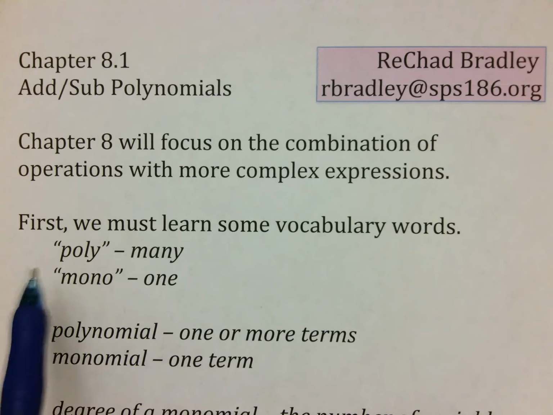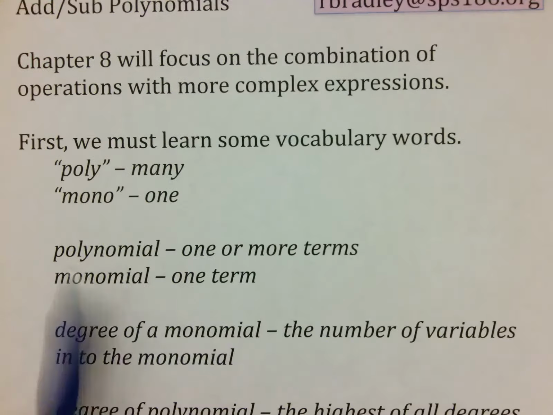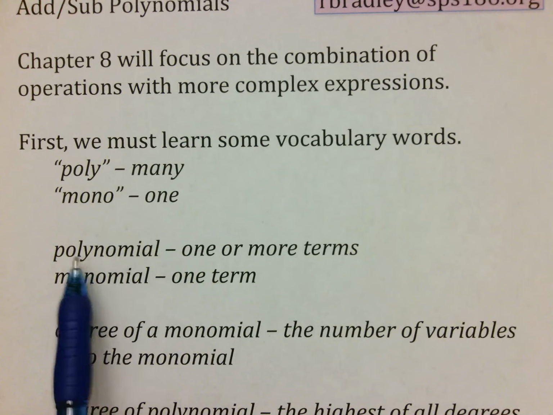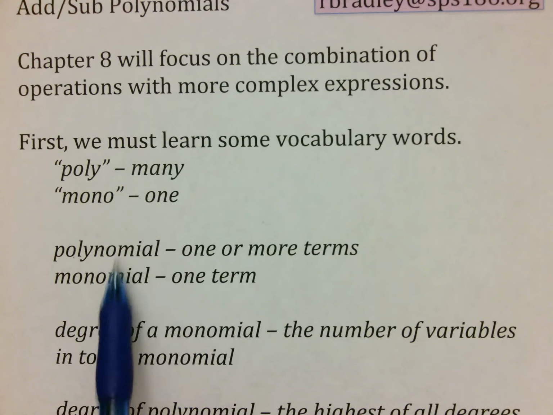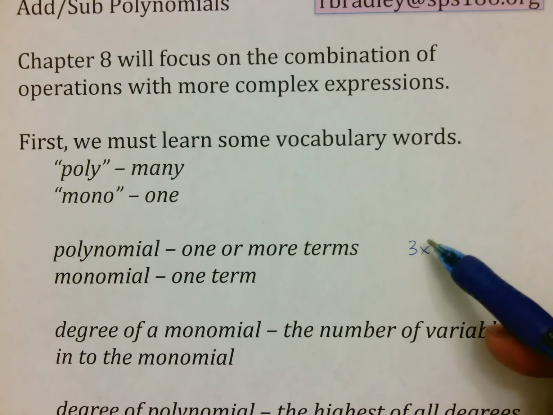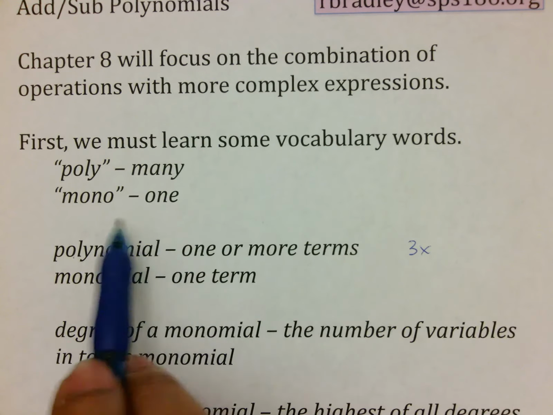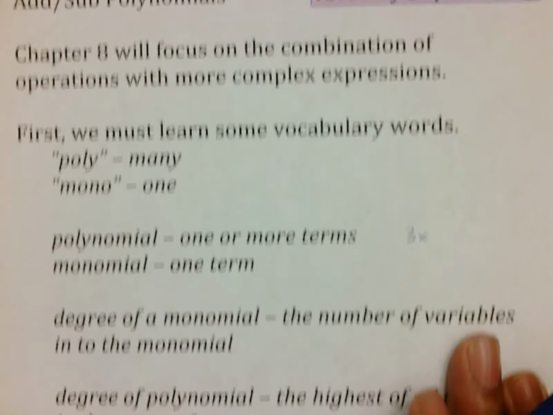In general, the prefix poly typically means many, whereas mono typically means one. You need to know that so that when you see polynomial versus monomial, a monomial is one term, because mono, of course, means one. And a polynomial is one or more terms. So a monomial is a polynomial. The term itself could be 3x. That is a monomial. You could also call it a polynomial. That's the general phrase. But again, a monomial just means it's only one term.